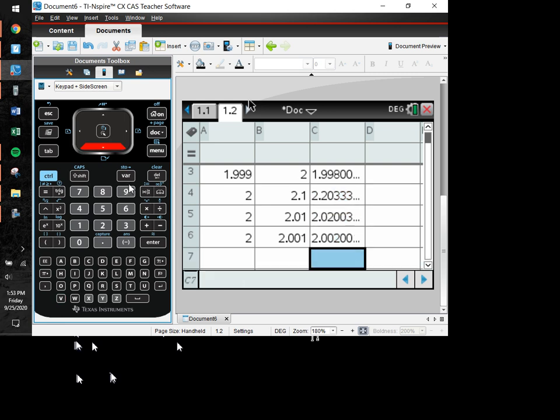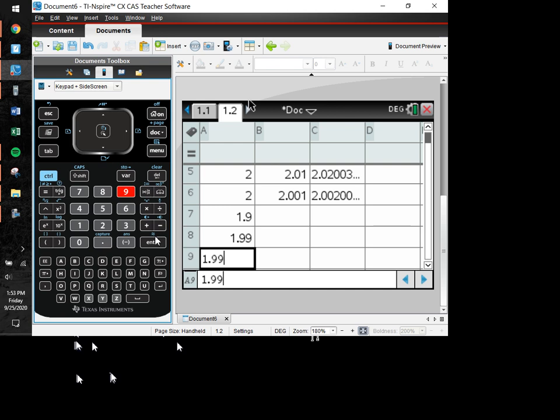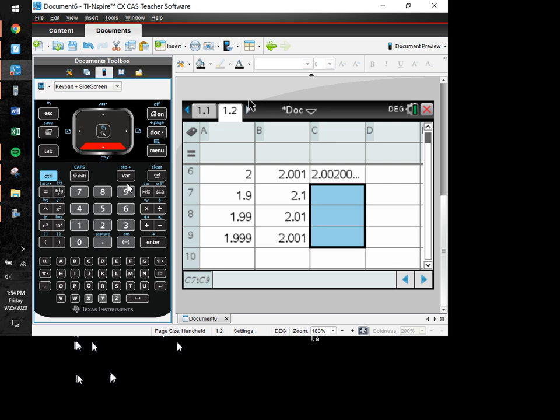So let me go down now to cell A7, and we said we were doing 1.9, and then below that 1.99, and below that 1.999. And if I go back to cell B7, my B value there was 2.1, enter, 2.01, enter, 2.001, enter. And I believe I still have the same formula in my calculator's clipboard. So again, I'm going to hit Shift. You guys would hold down Shift and hit down, down now, but I've got to go back and forth like this. So we will highlight cells C7 through C9 and then hit Control V.